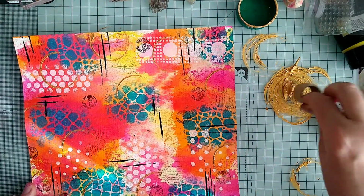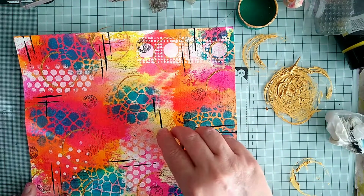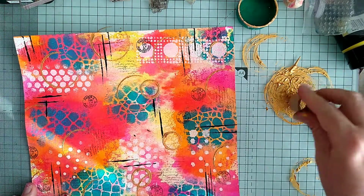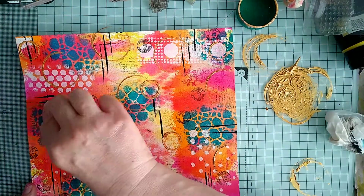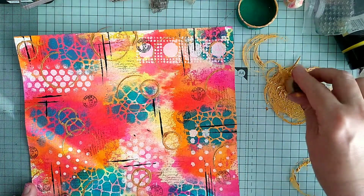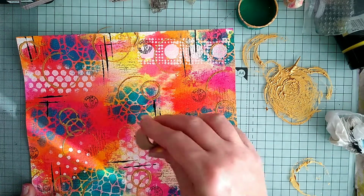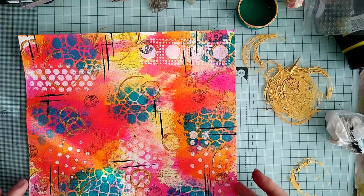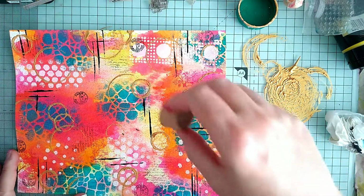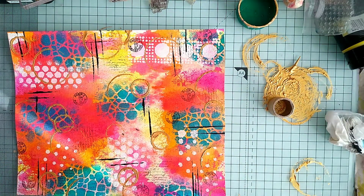Go in with that. I've got a smaller cardboard tube here. Right, I think that I'm going to call that done for now. I might let that dry and I might come in with a white pen at the end. Let's have a clear up and then I'll see how I feel about that. I'm just going to remove some of this thick globs of paint, if it wants to come off, but I shall dry it and be back.